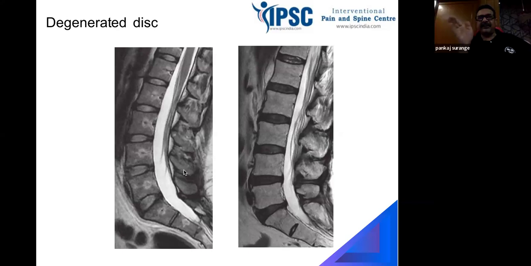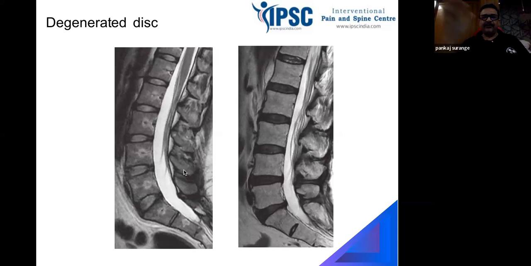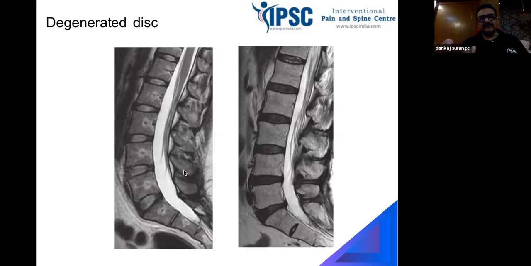Because here the annulus is intact, we want to preserve the annulus. We want to decompress the disc, so we can go easily inside and decompress it from inside. If it is hydrated, we can use ozone nucleolysis. We can treat the disc, do vasculoplasty, nucleotomy. We can go inside and do RF coagulation. That will also shrink the disc. So we are creating a space inside so that the annulus will retract and it will create some space for the nerve roots.